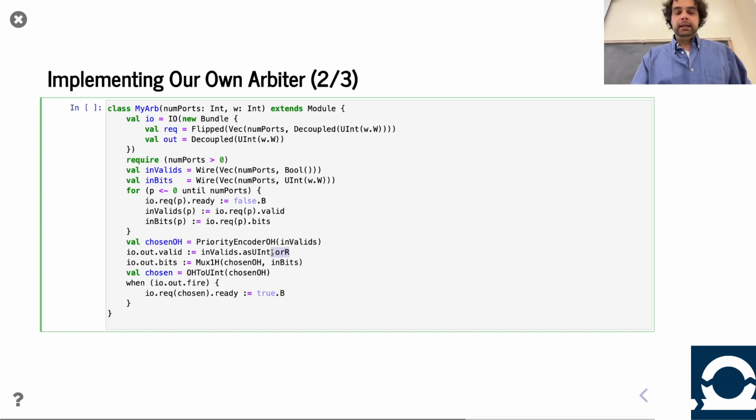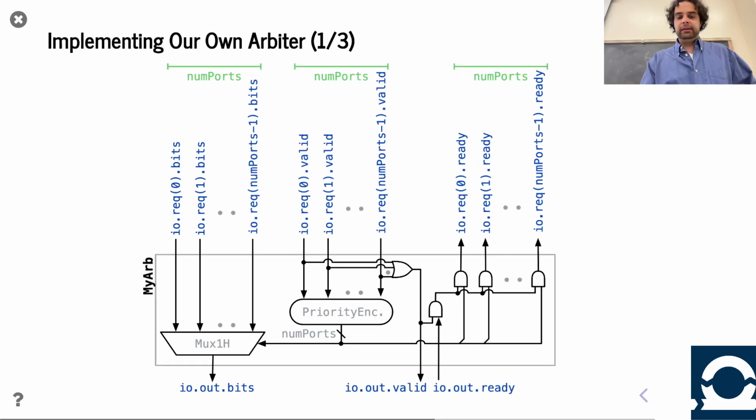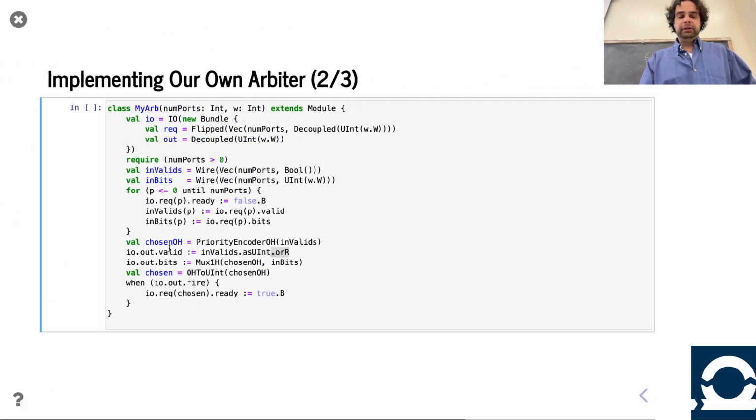And then we are going to need to mark one of the inputs ready. One way could be to match the prior slide with the AND gates. Alternatively, what I chose to do here is to acknowledge when a fire occurs. So io.fire means that both io.out ready and valid are true. Ready comes from the actual output. We can't control that here. And the valid, of course, is set by this thing here. So in other words, if anybody makes a request, there's at least one request, and the output's ready, this is going to fire.